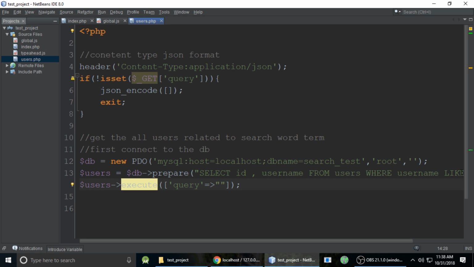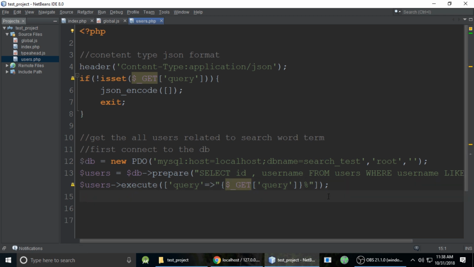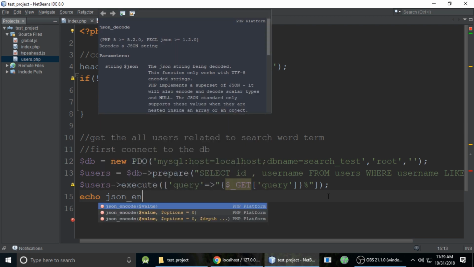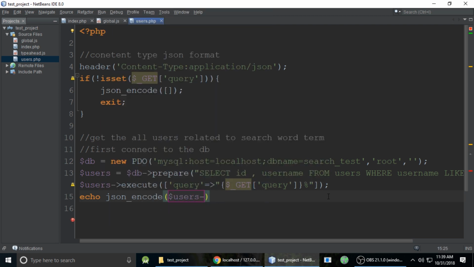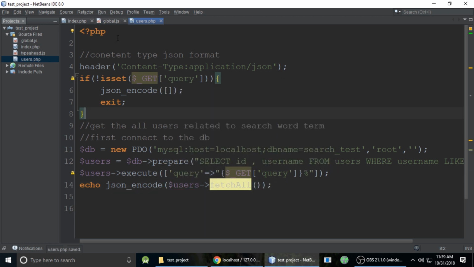So this is the query, and inside a query it will replace whatever you will type from the input type text, right? So this query and percent sign, and just echo json_encode, and users fetchAll, and semicolon.